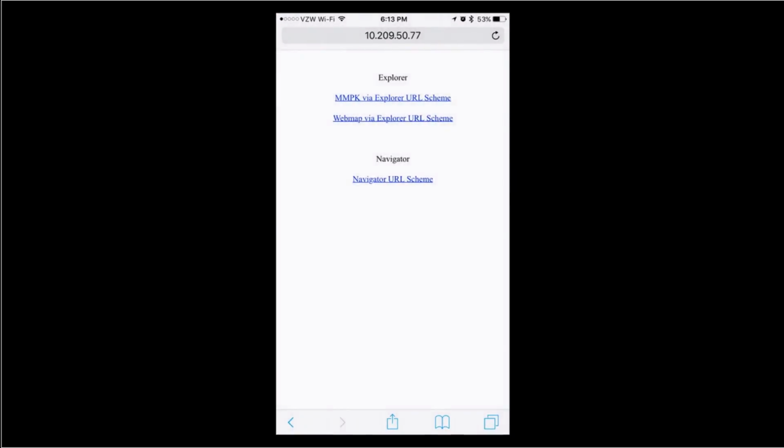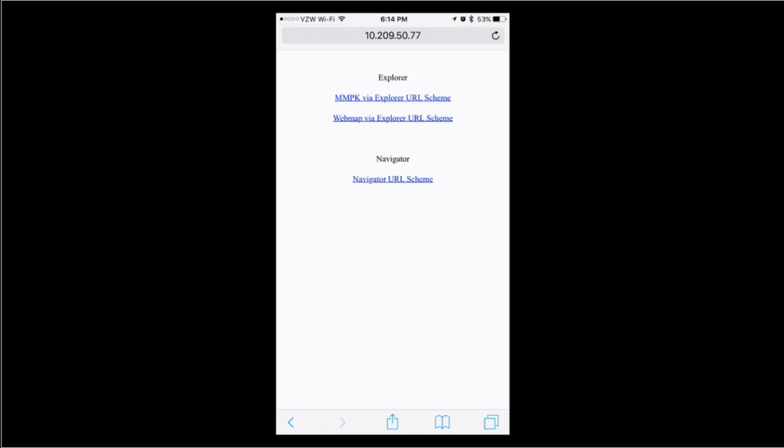I'm going to use Safari for this one. So what a lot of our customers are doing is actually hosting a web application and just putting a bunch of URL schemes on that web application. So just a simple website, and they might have processes that are building up these URL schemes and just putting this into the HTML. And then their field workers might go onto that website and just tap on any one of these, and it actually launches the app.